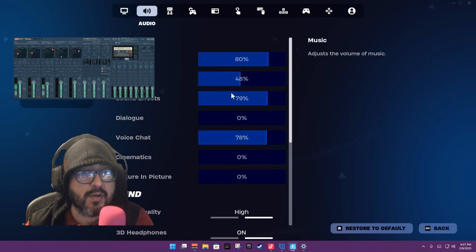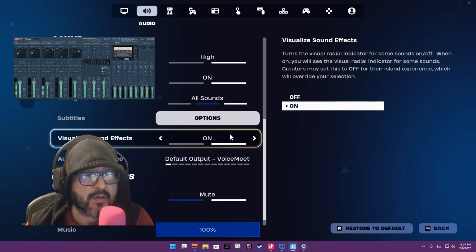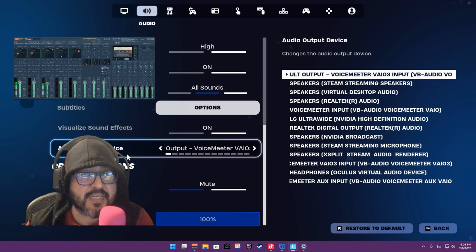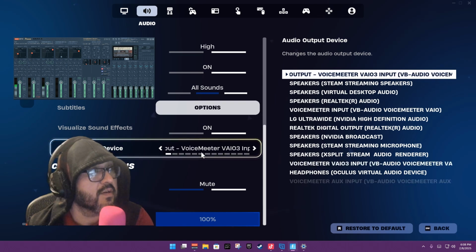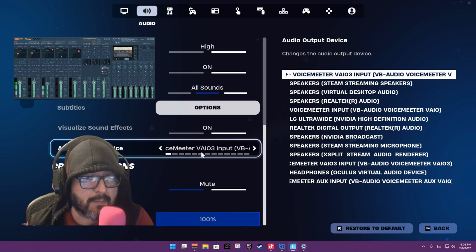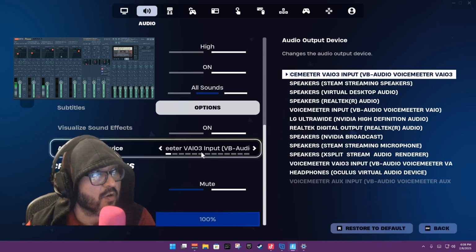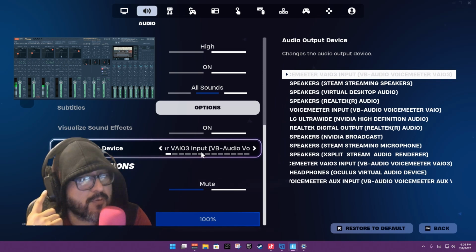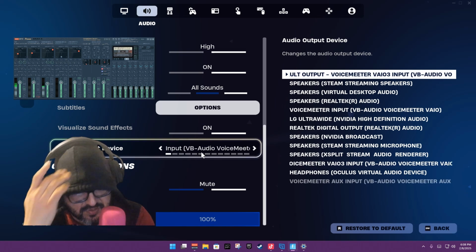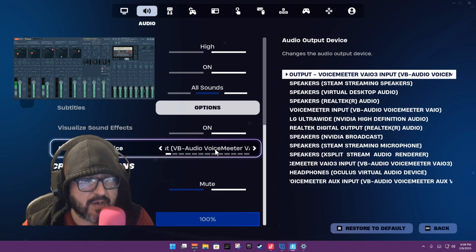Go to audio. You come down here, voice audio input or output device, and see it's voice audio input output 3. That's where all the game sound is going to come in now through the headphones, and wherever else I direct it to. Okay, and we go down here.